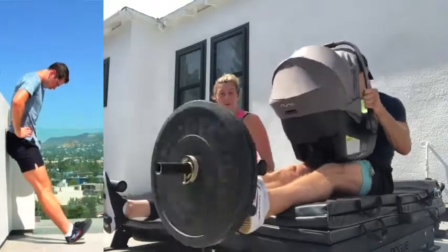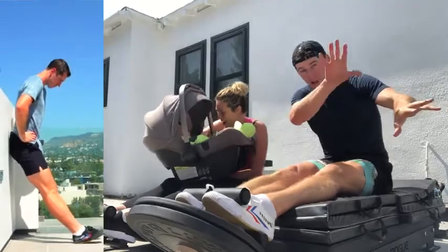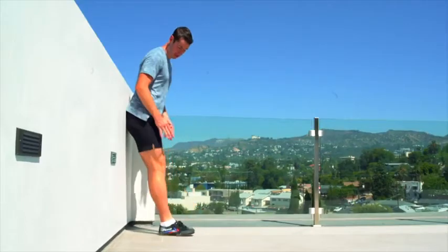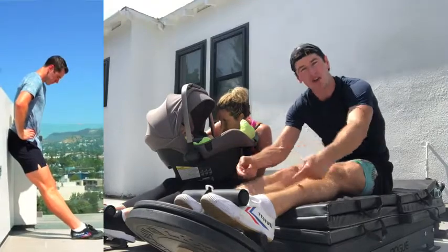And in zero, you don't need any equipment. You can do this right against the wall. The form is butt against the wall, not back, just your butt against the wall, legs straight, no bend of the knee. To cheat, the farther you stand out, the harder it is. The closer you stand, the easier it is. You see, the farther you stand, the more of a stretch you get, and actually the harder the leverage becomes.